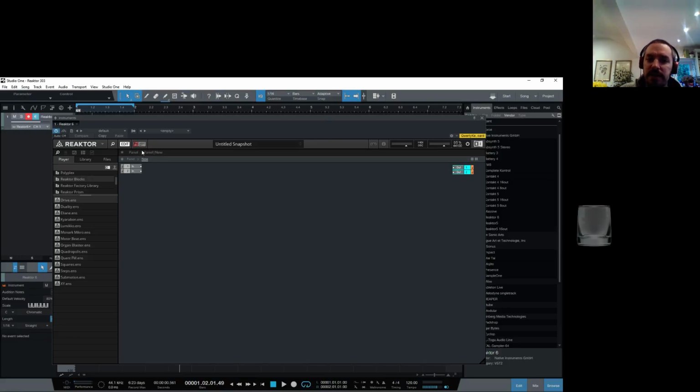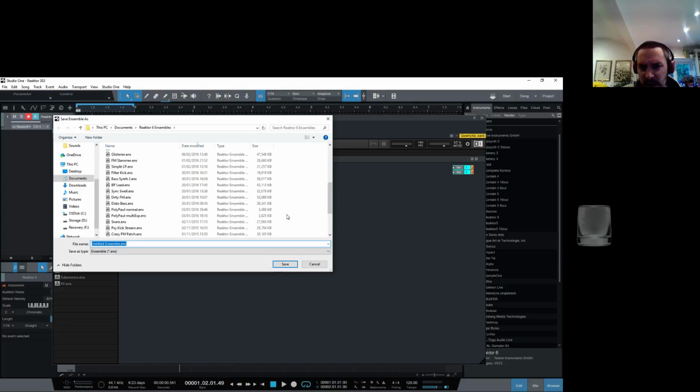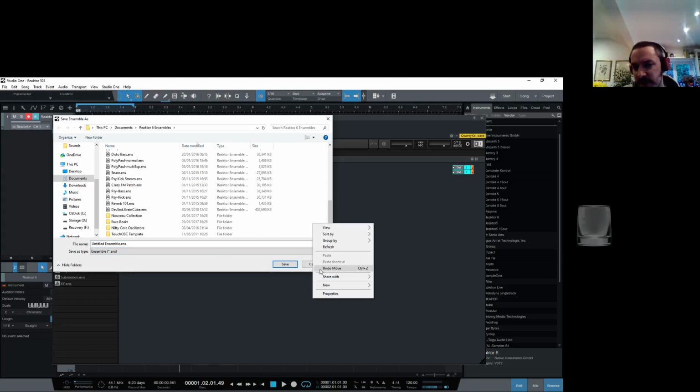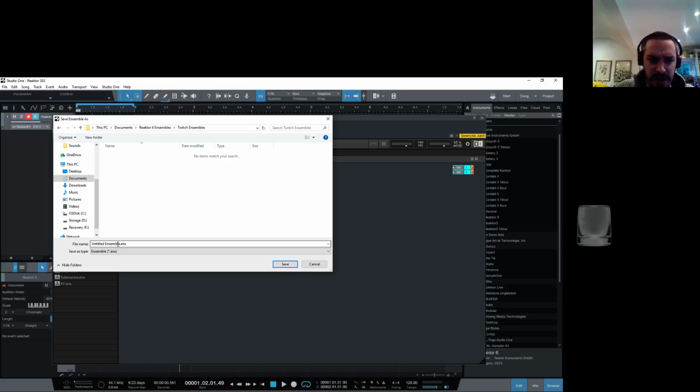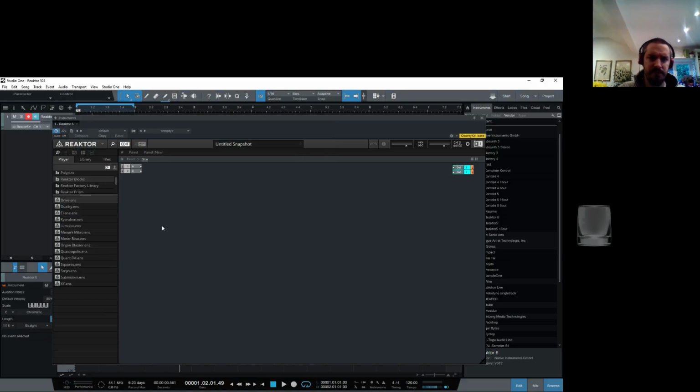So I'm going to click that and set up a save file. So I don't get confused with stuff I'm actually going to use, I'm going to make a new folder here, and I'm going to call that Twitch Ensembles. I'll jump into that folder and then I'm going to call this 303 blocks. So now it's saved and that red light's gone away, which means that until I modify the structure again, I'm good to go.